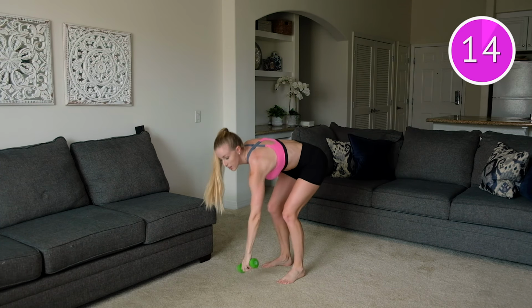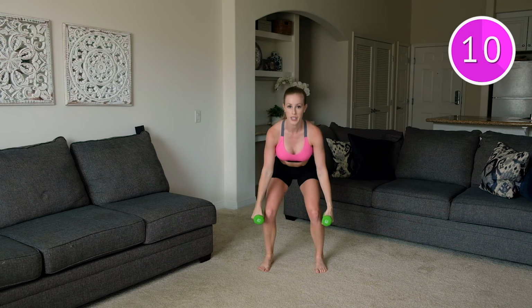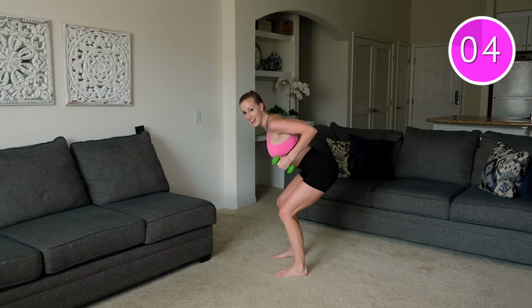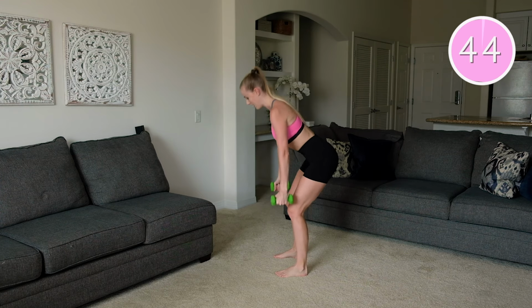Okay, finding both weights now. Feet are about hip distance apart. You're gonna squat and hold, lift those elbows up, extend those arms, extend the legs. So it's a squat, narrow row, reach down, lift back up and squeeze.